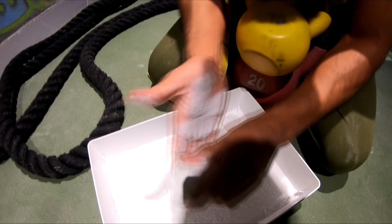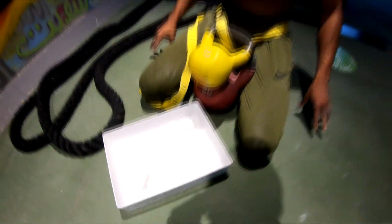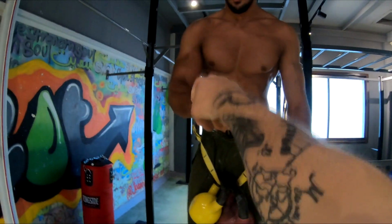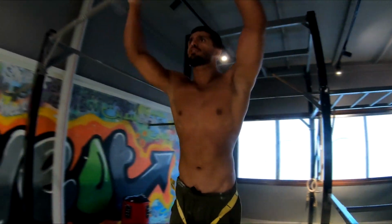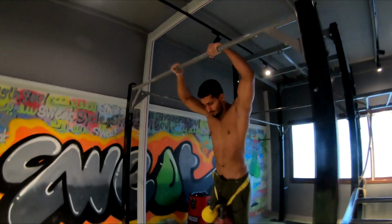Getting hot in here. 30 kg, right? 10, 20. I see. Alright. Again, music. Go back. This is hurting you. Come on, feel the pain. 30 kgs, 10, 20, 30. Let's kill it. Easy money.